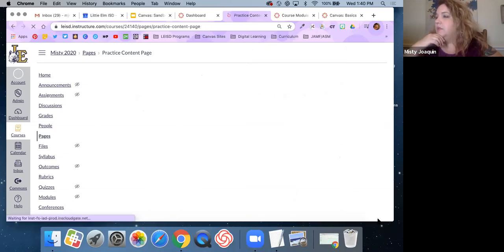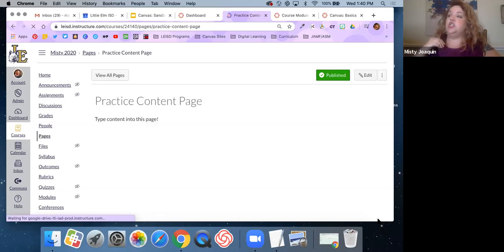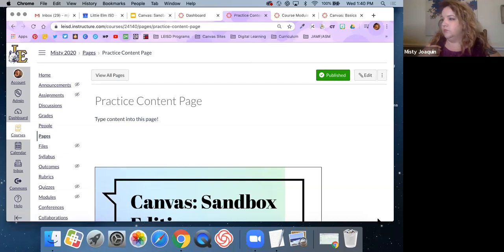Can you set requirements on the pages, or is that only for the modules? You set the requirements and prereqs at the module level. But you can determine to what extent those prereqs and requirements are, and that is part of the Beyond Basics course, by the way. There's a whole section on that.